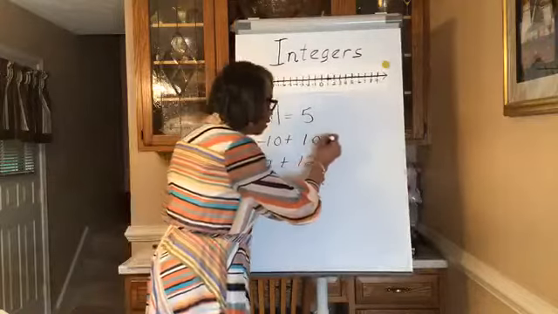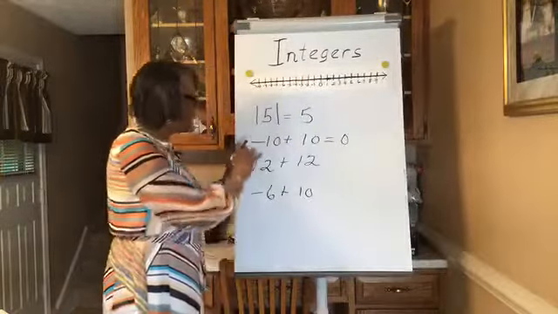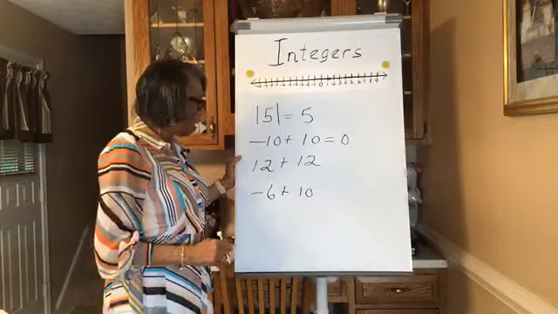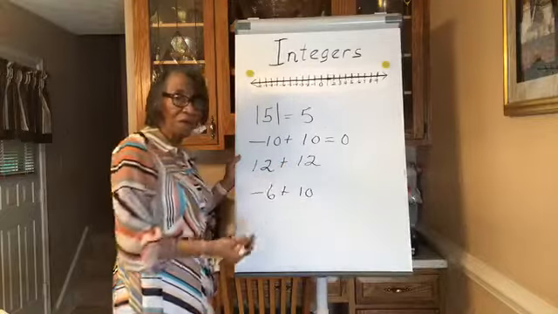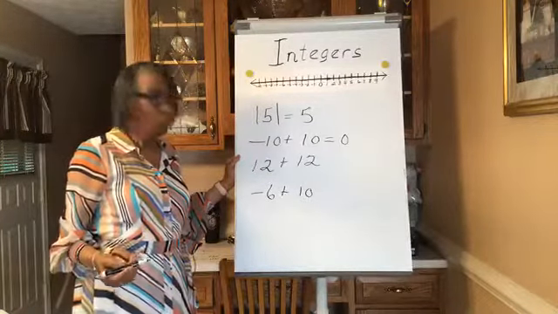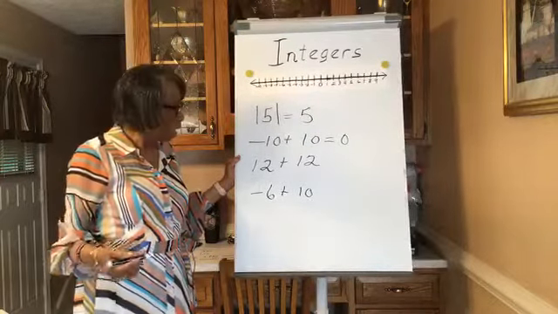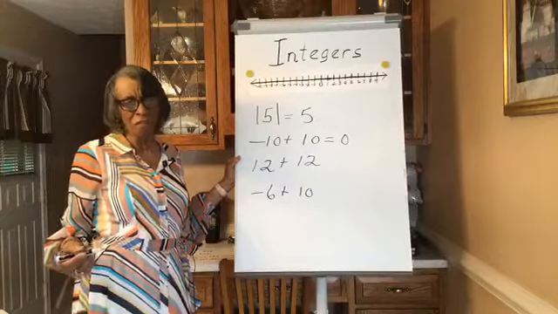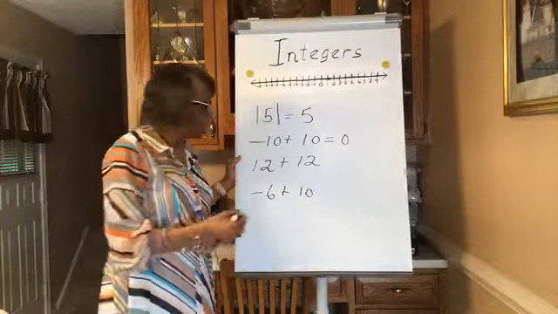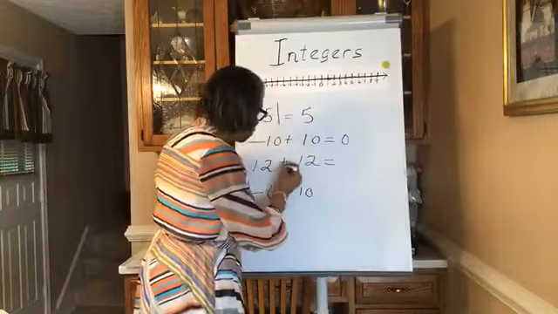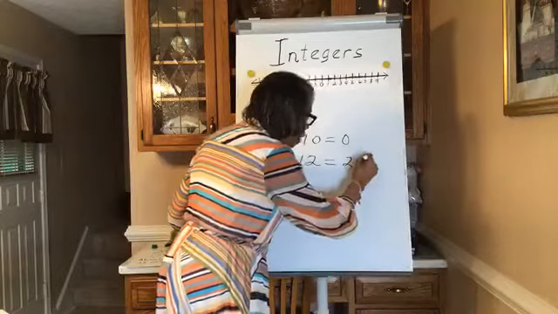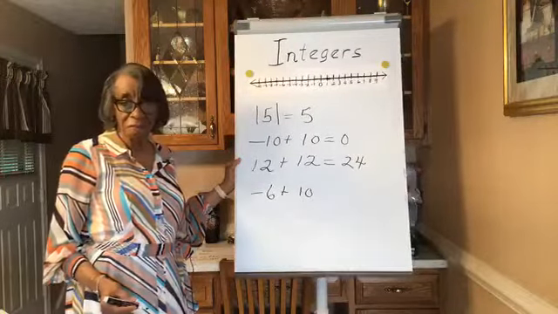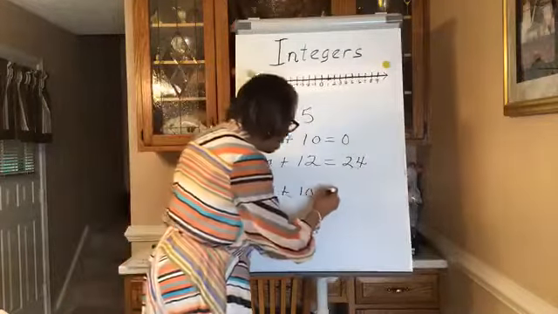All right, we should be finished with the first one. I hope you said that it is 0. We see that negative 10 and positive 10 are opposites, and the sum of opposites is always 0. The next one is positive 12 plus positive 12. Notice each time we say a number, we want to say the number with the proper sign. We've been doing that all the time because we learned to work with the positive integers in elementary school. So positive 12 plus positive 12 is positive 24, and we don't have to write the positive signs. Negative 6 plus 10: I hope you got positive 4.